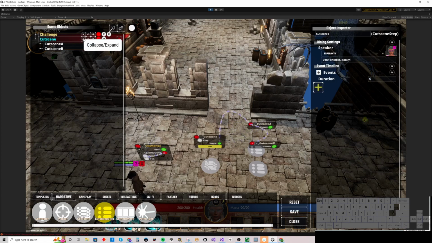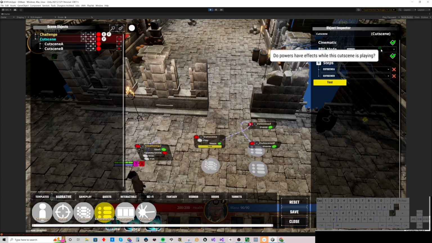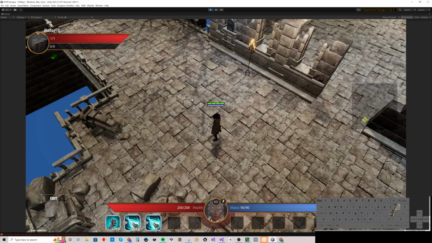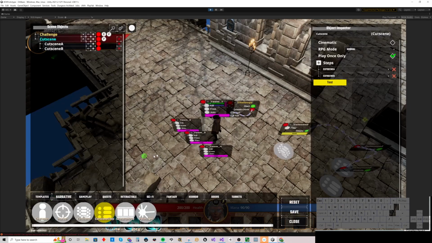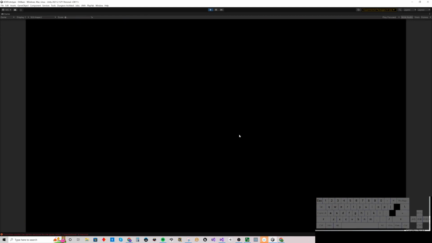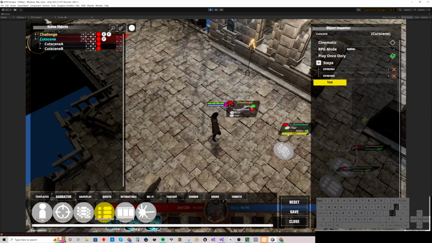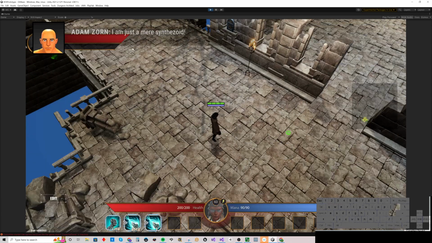And we will now select the cutscene itself. We'll make it not cinematic, so it's just going to be the dialogue happens. And we can hook that up to the start of the challenge and have it play there. Now, before we do that, we can actually just test it. Press the test button there. I need to reset first, I think. Yep, so press the test button here, and you get the dialogue.